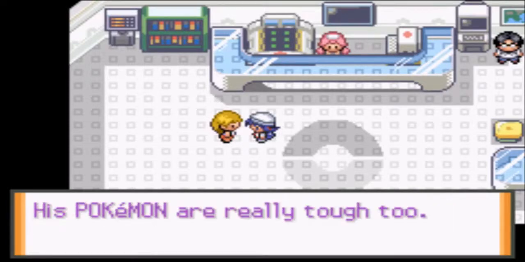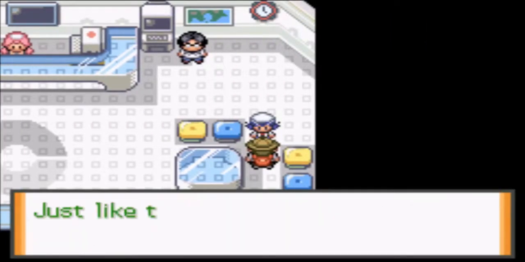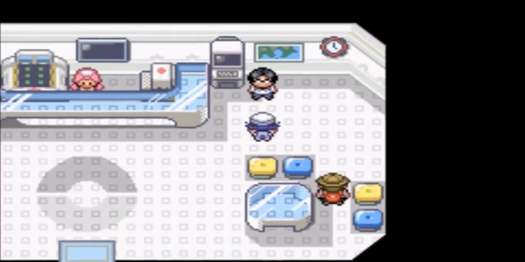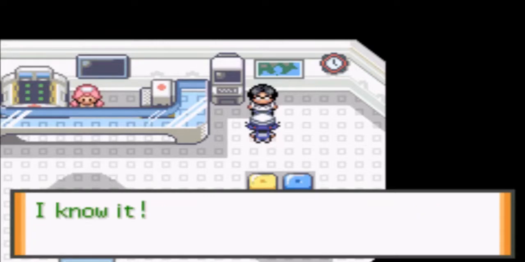Morty the gym leader is so cool. His Pokemon are really tough. What type are they? The way the Kimono girls dance is marvelous, just like the way they use their Pokemon. Lake of Rage. The appearance of a Gyarados swarm. I smell a conspiracy. I know it.